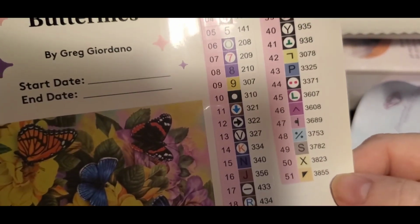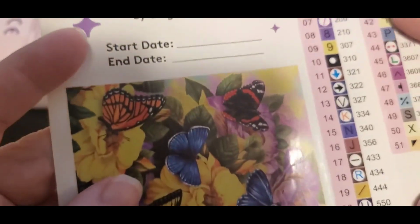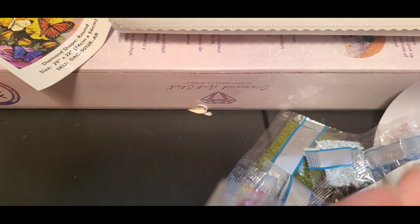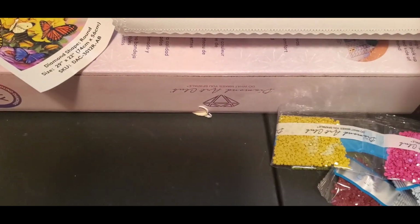So here is the chart. This one is going to be a little bit bigger. It has 51 colors on it. There's a bigger picture. These are rounds, and again it has your start and end date. And these are the colors. So I'm going to open this up, and I will fast forward through this part. I'll lay the canvas on my bed so you guys can see the full picture of the painting.